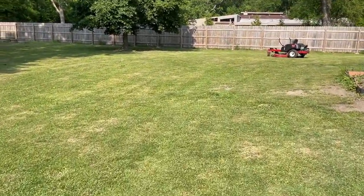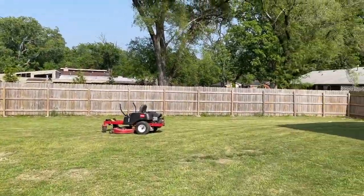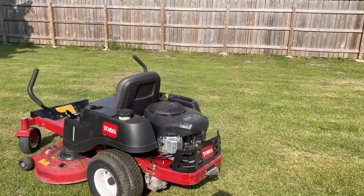Left it running. Put in some rope today.